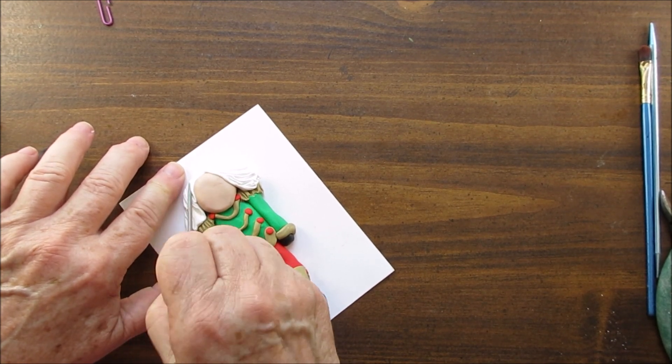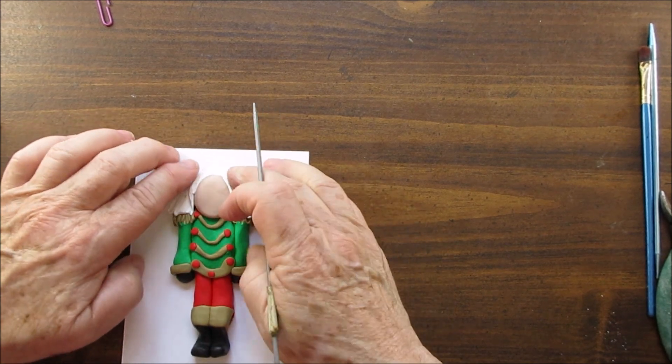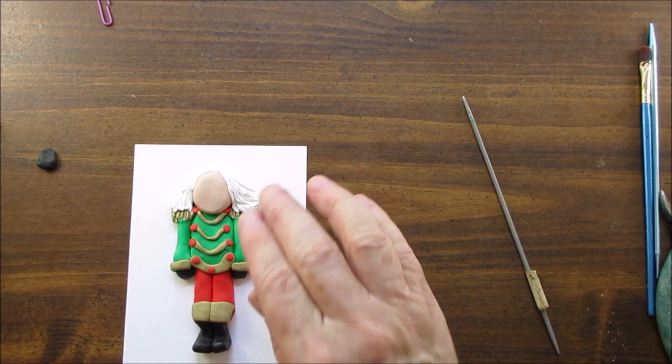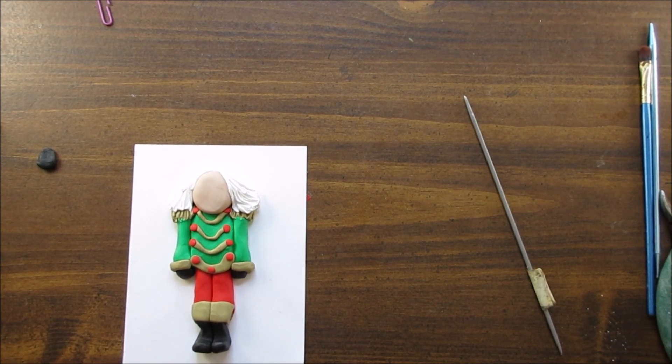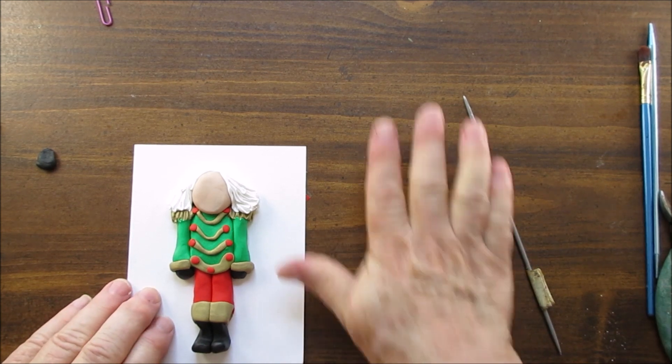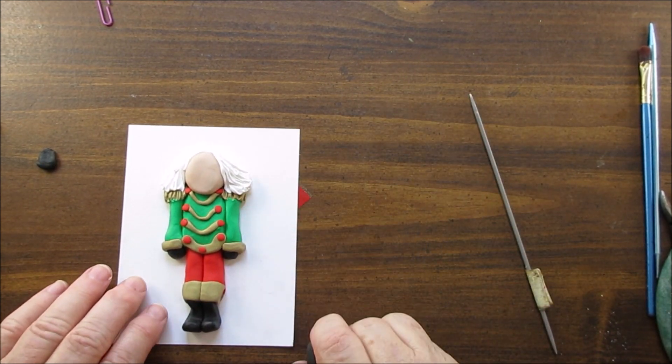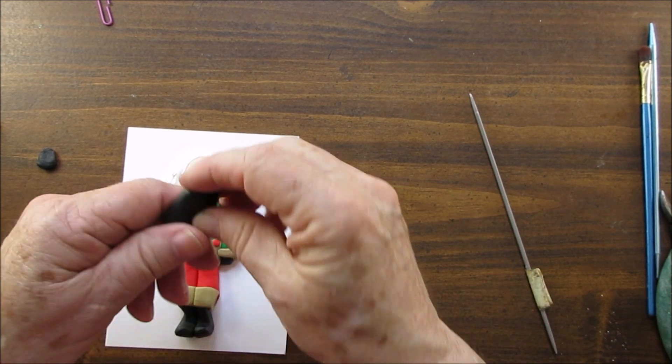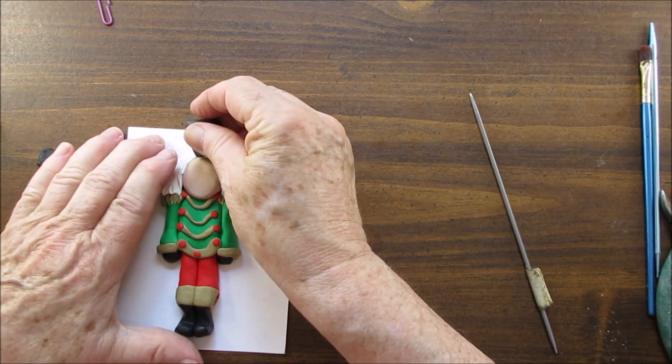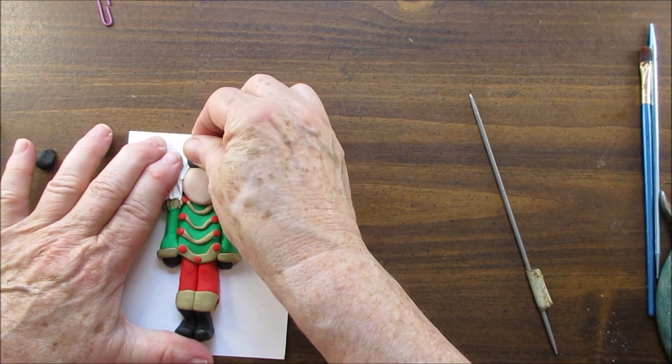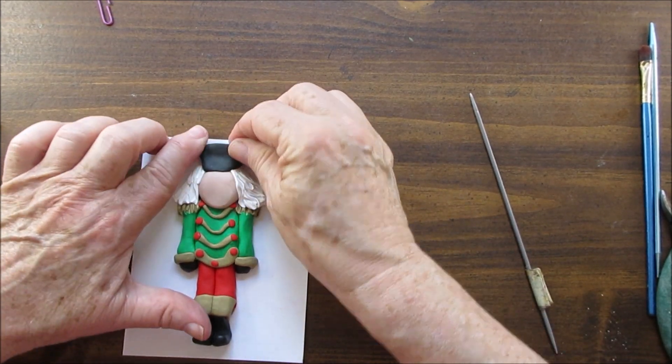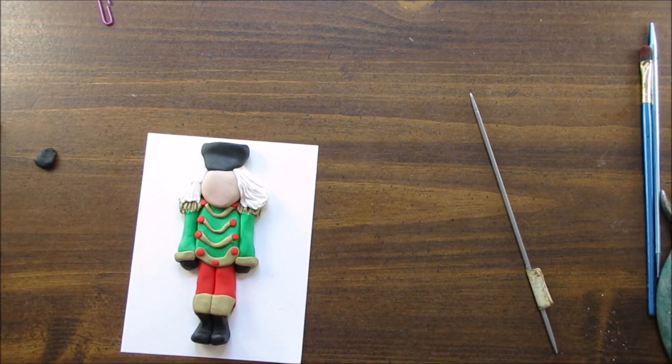I'm finding with Coffee Break German—German was my first language and I came to the U.S. when I was seven—I've lost a lot of it but it's coming back so easily, it's amazing. Now we're making his hat and you can make it any way you want, any color, give him a crown. They're very versatile.